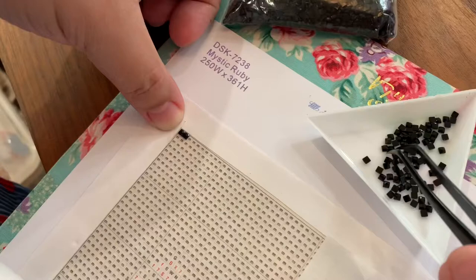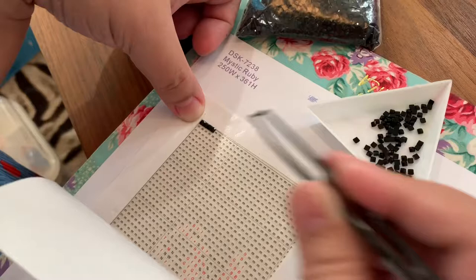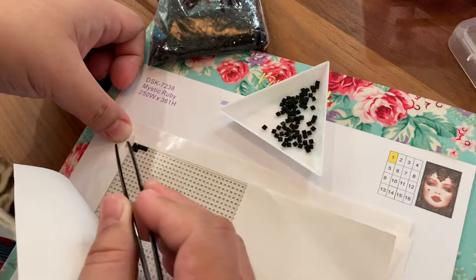There. Dapat, isusunod mo siya sa line. There you go, until you finish it all. Ang dami niyang maliliit, so ang dami ring diamonds. So, stick na siya. Hindi na yan matatanggal. Ganun lang siya. So, easy, right? So pag nagkamali kang color, i-click mo lang, ganun. Yun, tanggal na.